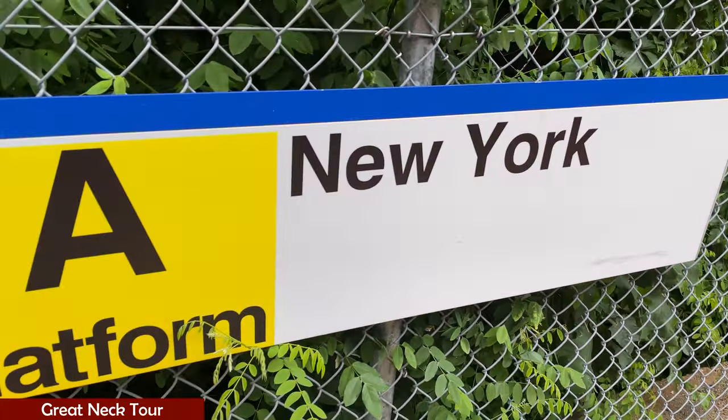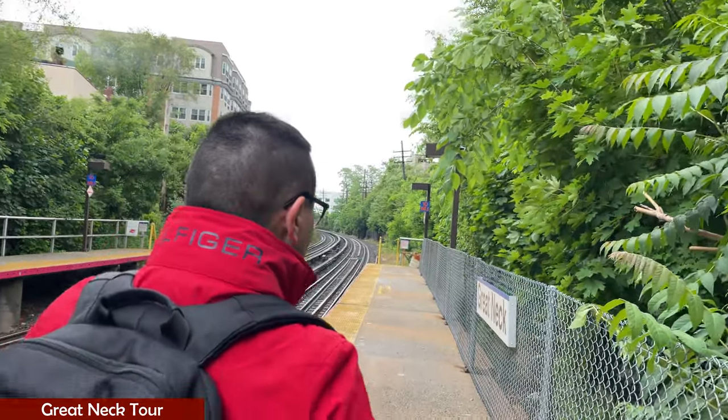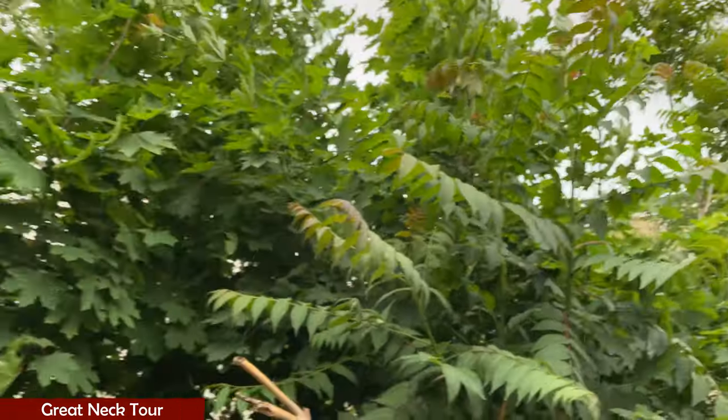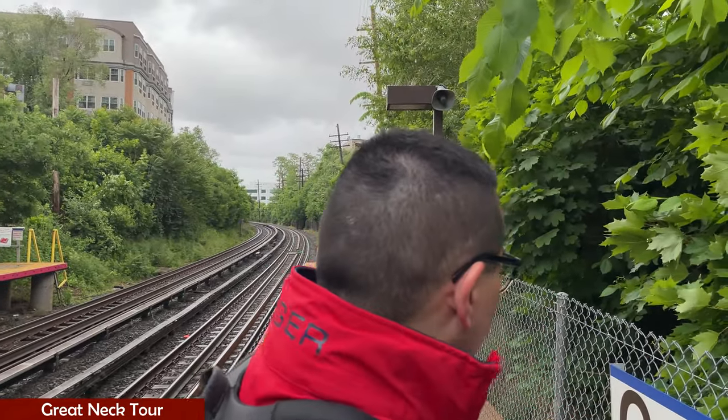You have your other sign indicating that you're in platform A once again. And to conclude it, you're going to see that from here you have just lighting poles. So you got 1, 2, 3, 4 lighting poles to be exact. And all of them have speakers attached to them, so that's great. The reason why I'm saying that's great is because, if you want to hear something going on, like a change with Long Island Rail Road service or whatever, you are in good hands because the speaker is right there. And another benefit is that when you take the train at night, you're going to have a lot of source of lighting with your lighting poles that are here.